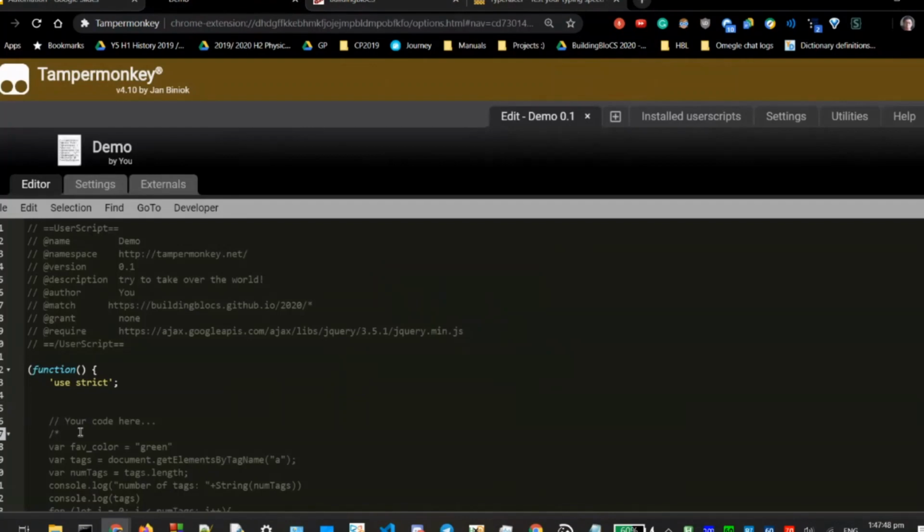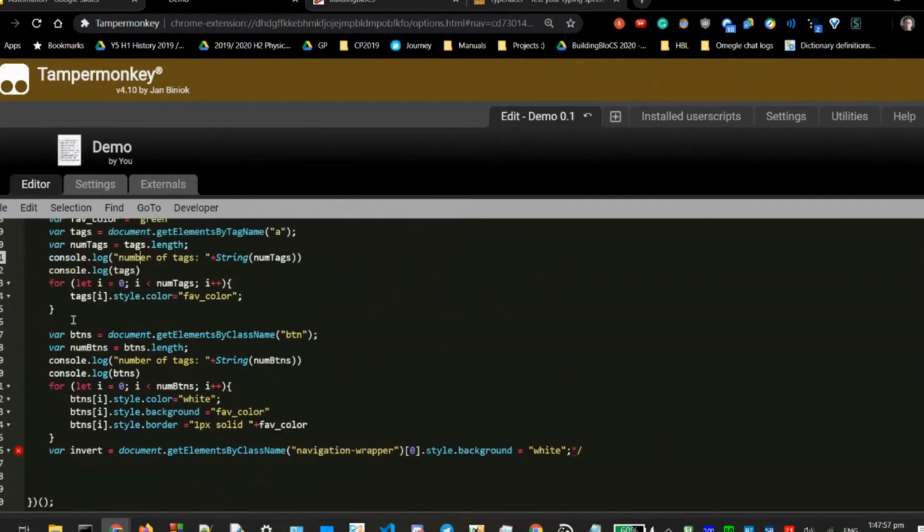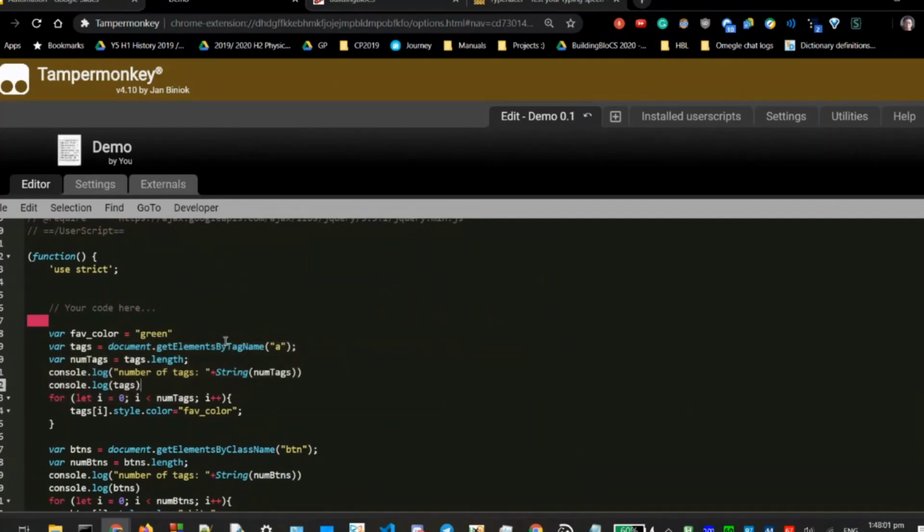Then what I can do is write some JavaScript code using Tampermonkey. Say I set my favorite color to green, and I want to change all of the elements with a tag of A to have the favorite color of green.